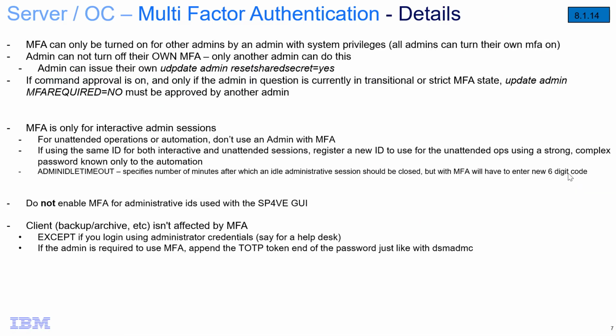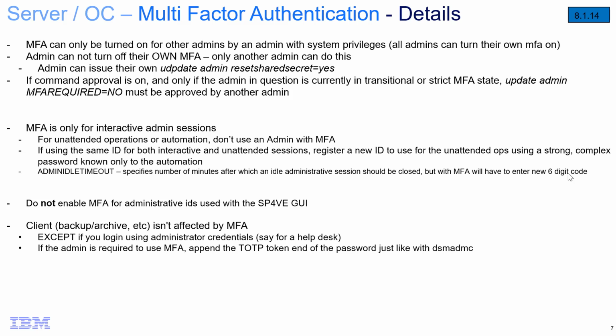So, some details on multi-factor authentication. It can only be turned on for other admins by an admin with system privileges, or all admins can turn on their own MFA. However, admins cannot turn off their own MFA. Only another system admin can turn off your MFA. And if you do have command approval turned on, if you try to turn off MFA, then it must be approved by another admin.